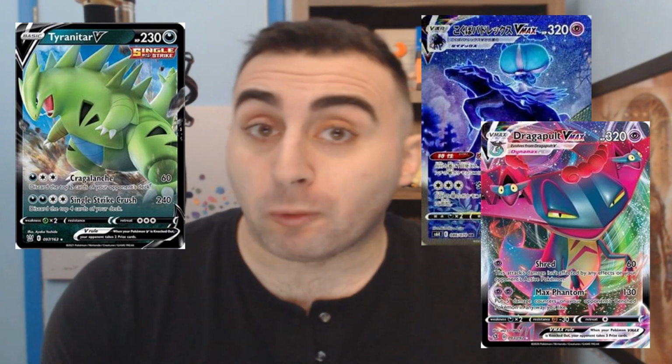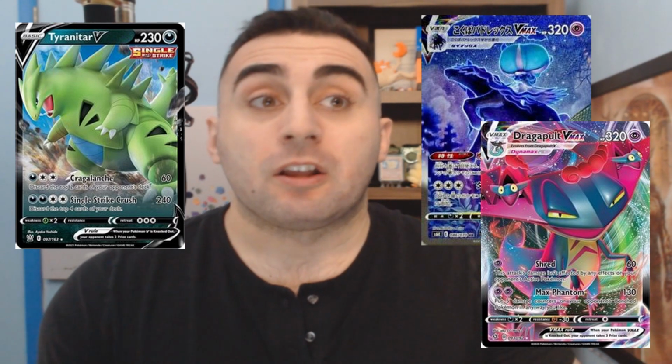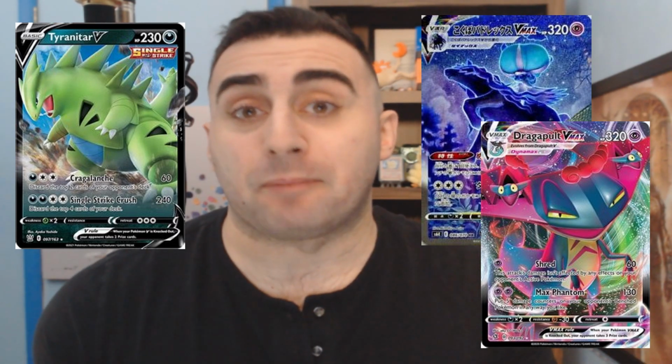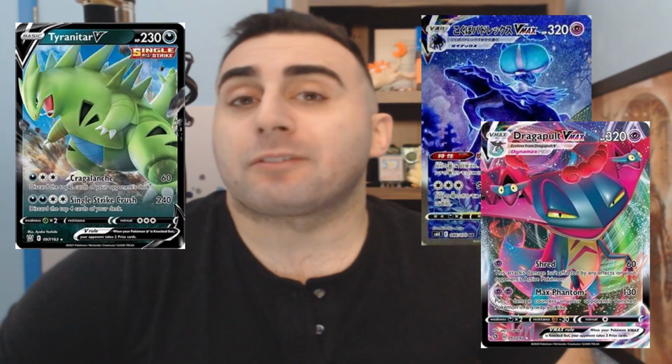and that does 240 base, which if you get the energies, you don't even need the Single Strike energies, because 240 times 2 is 480, and you're going to be taking out anything in the game that's weak to dark with 480 damage. So you don't have to worry so much, but those 4 energies are hard to get as early as turn 2. Yeah, okay, we could play the scenario out.